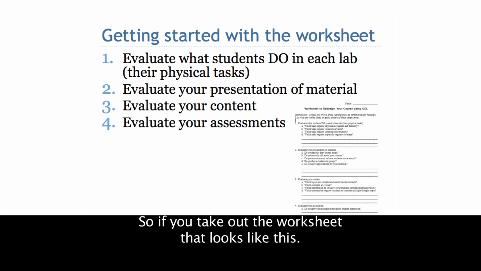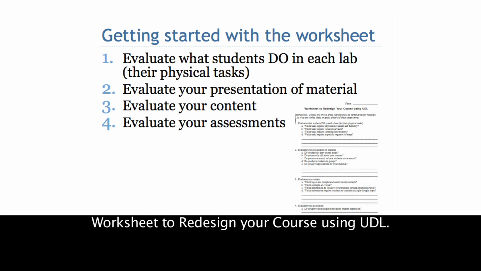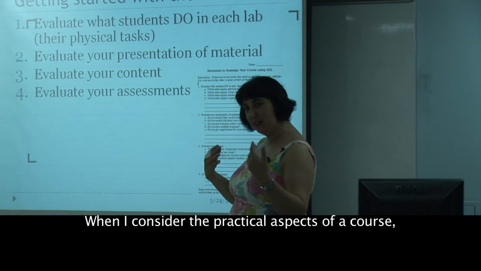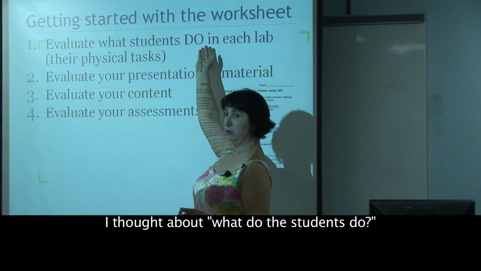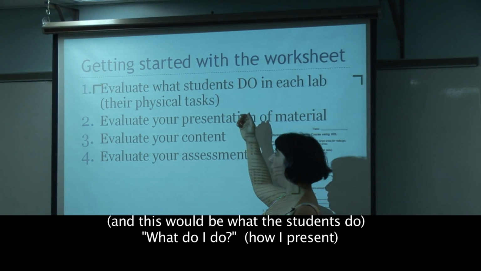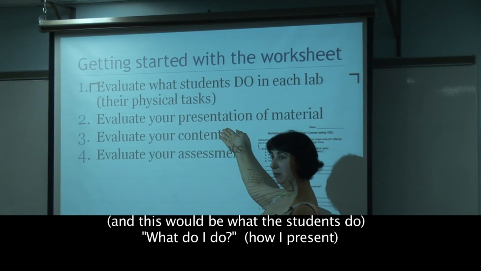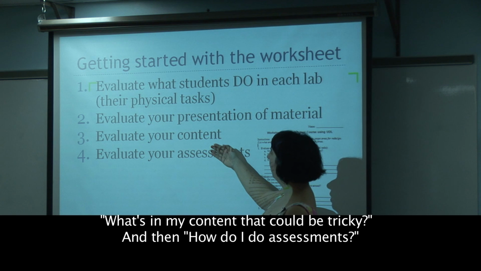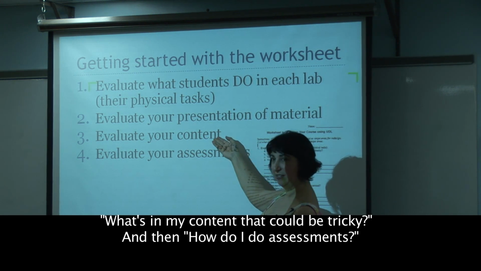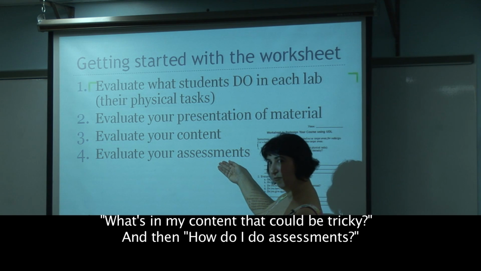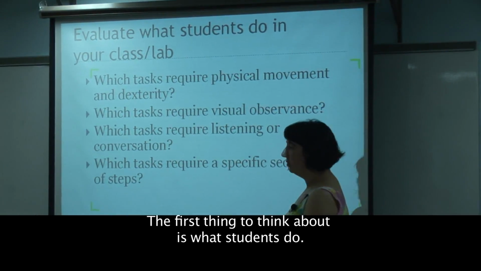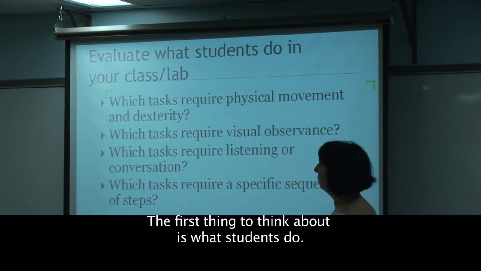So if you take out the worksheet that looks like this, worksheet to redesign your course using UDL. When I thought about the practical aspects of a course, I asked, okay, what do students do? And this would be what the students do. What do I do? How I present? What's my content? That could be tricky. And then how do I do assessment? So the first thing to think about is what students do.